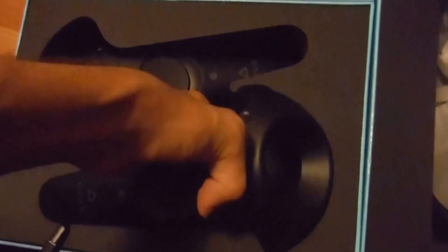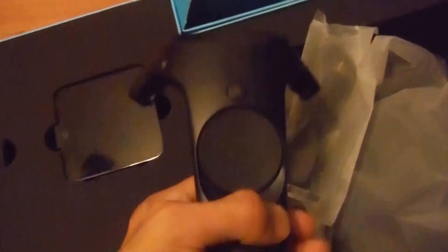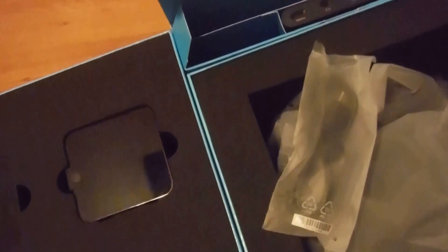Let's take a look at the rest of these things here. Let me just put everything back nice so it doesn't get all mixed up. Right here we have the awesome wireless controllers. These feel great, not going to lie. These controllers look very nice — they weigh nothing, so they feel good in your hand. Same thing with the other one — it's the exact same thing. So it doesn't matter if you use your right or your left hand on either controller.